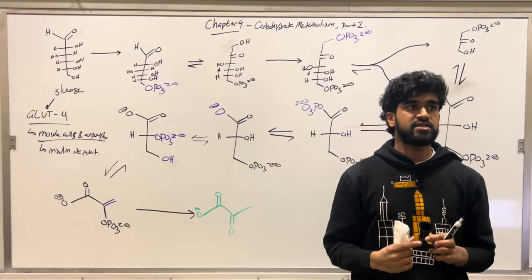Because in step 9, we're basically taking this, that's a primary alcohol, right? We're doing a dehydration of a primary alcohol, so that forms a double bond right here. My orgo people, you should know that really well. Dehydration of a primary alcohol. So we make the double bond going that way. Now, do you see how if this were an OH right here, that'd be an enol? And what is this? This is pyruvate. So that would be the enol of pyruvate if that were an OH. So this is phosphoenol pyruvate, or PEP.